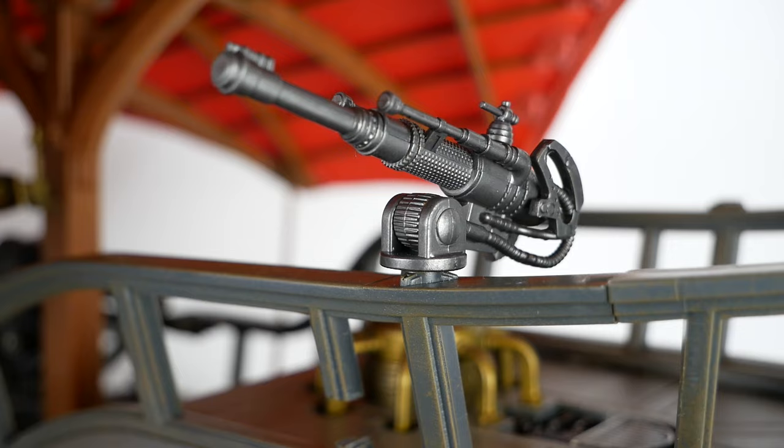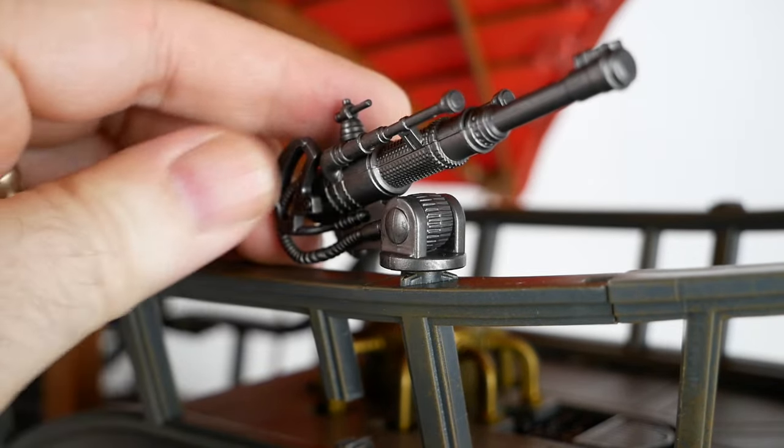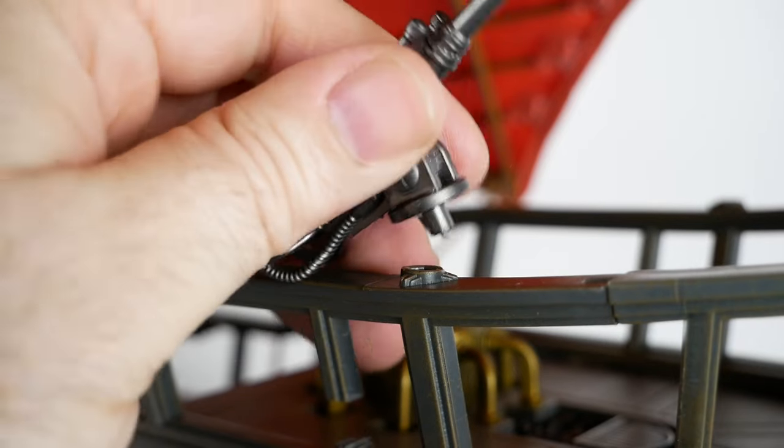The sail barge comes with a couple of these smaller cannons that are actually detachable. You can take them off and move them around the railings. There are several mounting points where you can attach them like this.